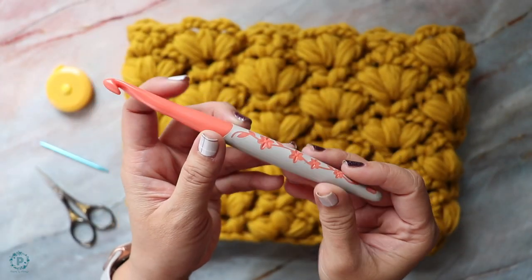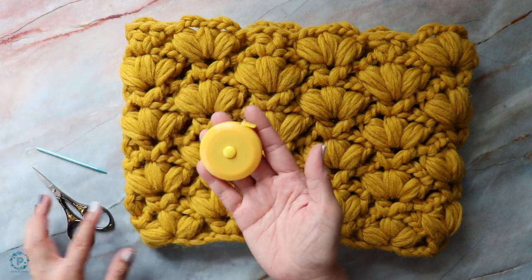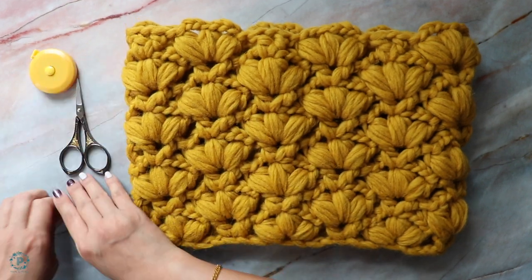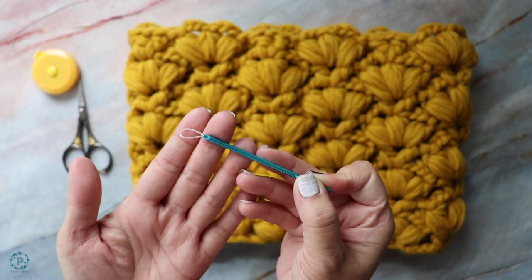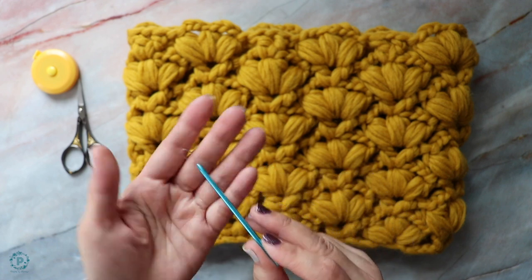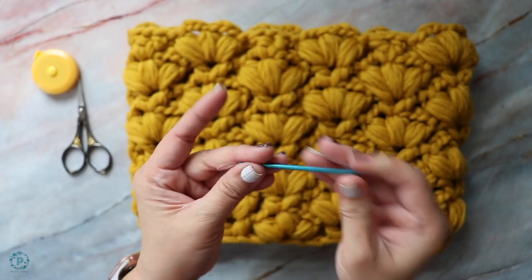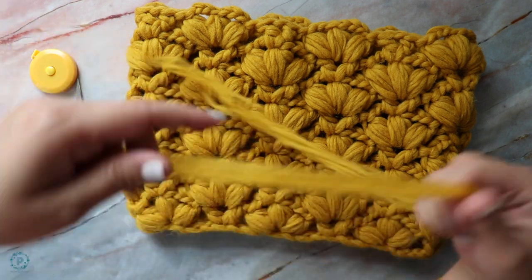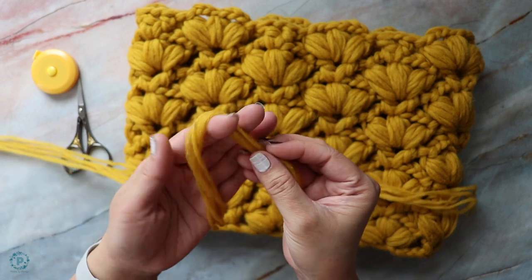Okay, so you'll need a 9mm crochet hook and a tape measure, pair of scissors, and for the tapestry needle, I have this one specifically made for wool. You can just use any yarn needle that has a large eye. Okay, see there's a little clear loop right there? I find that it's easier to work with roving yarn like this because it looks like this, and sometimes it's hard to weave it through the eye of the yarn needle.